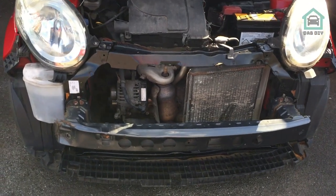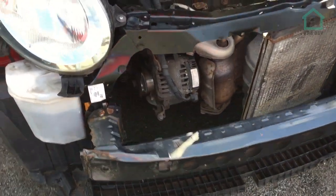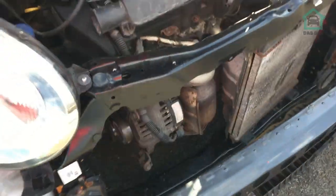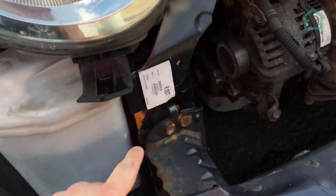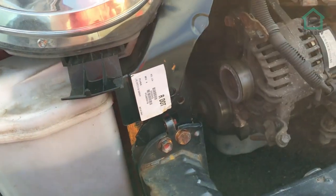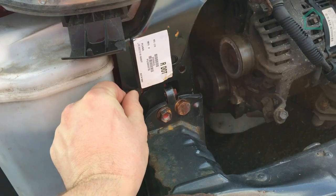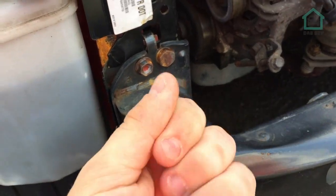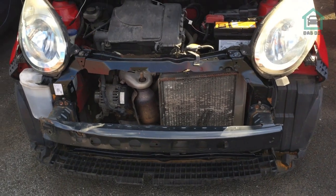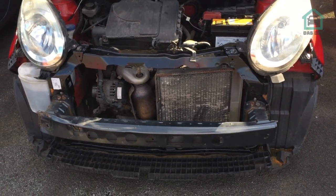Now the panel's welded back on, crash bar's on. I kind of like the whole black and red look when the bumper's on, so I'm just going to leave that black. I'm not going to paint it. I am going to take the crash bar off and take care of these corrosion bits, but it's just surface stuff, that's all. I mean, look, it's whatever. That's a job for future Dave. But yeah, that's on. Jobs are good. Let's get the bumper back on.